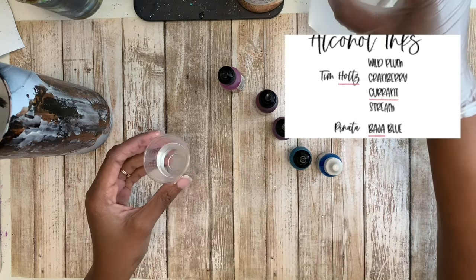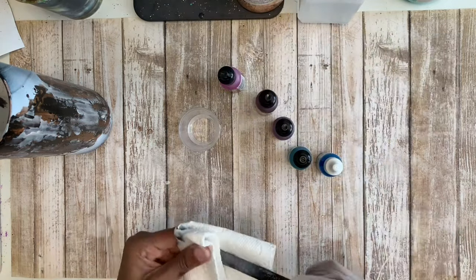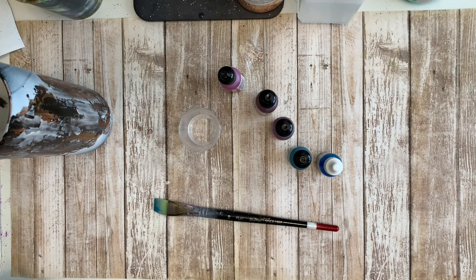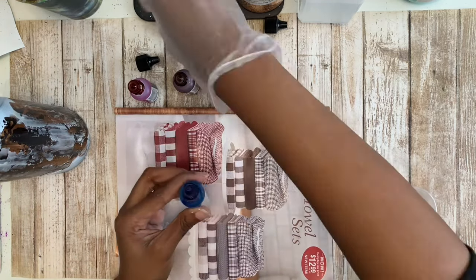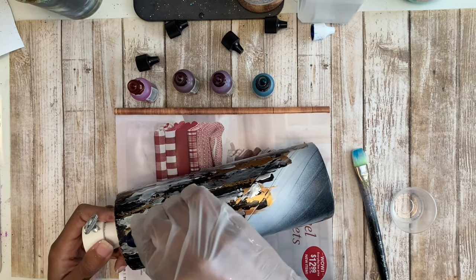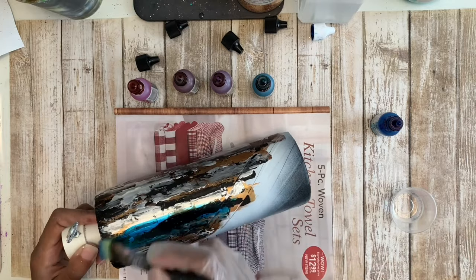When you're finished, I like to use the alcohol and go over the inks to lighten them up and really give them some depth. This is where the pearl white paint really gives the inks that extra definition. I totally discovered this effect by accident when I made this design previously and I grabbed the pearl paint instead of my regular white. And what a happy accident it was. It makes the inks look almost opalescent.